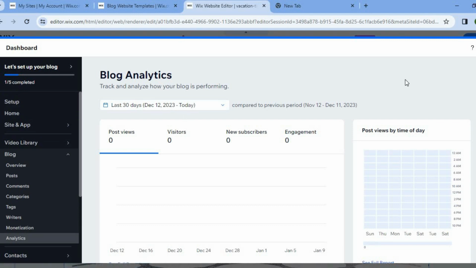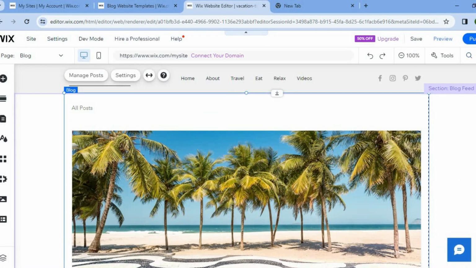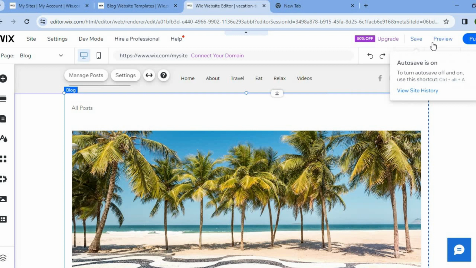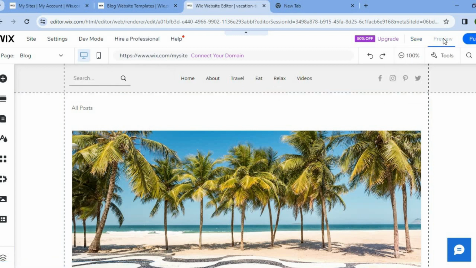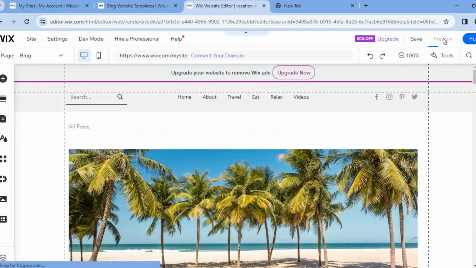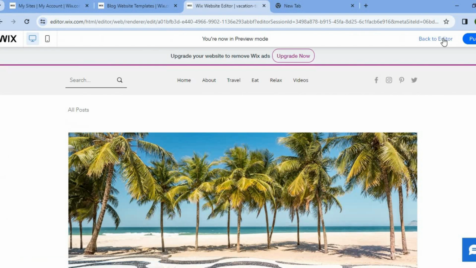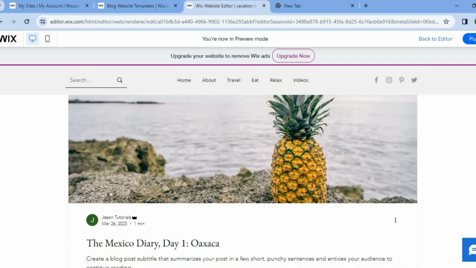After doing this, I want you to tap on the X in the top right hand corner. Then from here, you're going to tap on save in the top right hand corner. Then tap on publish and your website will now be live, as Wix will provide you with a domain name that you can use. Keep in mind that it won't be a custom www domain name. Instead it will be a wix.com domain name. But if you would like to purchase a custom domain name, you can simply tap on upgrade now and you can do that.